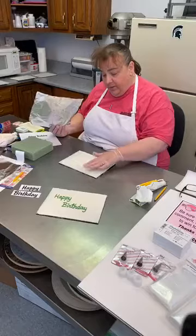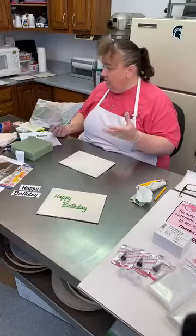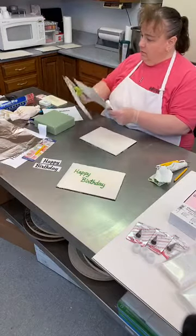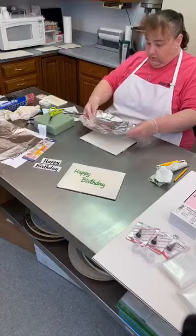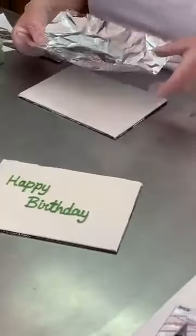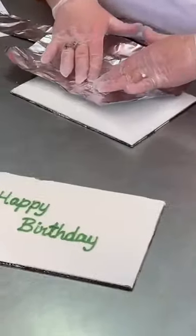So I would just do a light impression in the icing. And again, I just used a cutter, just a flat cutter that I have, purely because I don't have my oval pans anymore. All right, so I want to get this down just a little bit where I can see it better. I'm going to gently bend up around where I don't want it pressing in, and line that up with where I want it pressed in. I think we're good there.